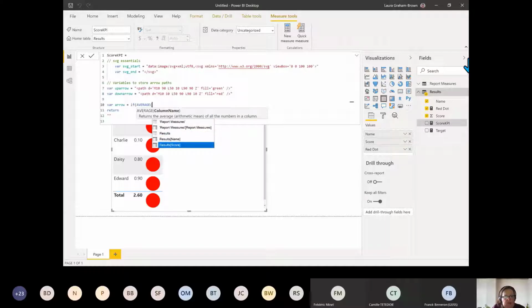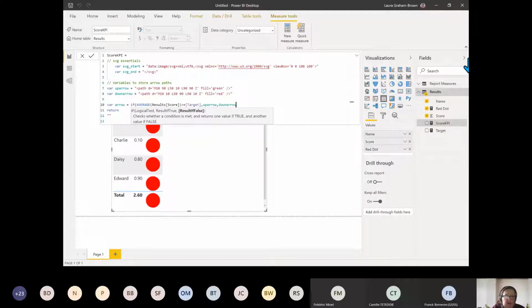So if the average score is greater than or equal to the target, then we're going to have an up arrow. Otherwise, we're going to have a down arrow.